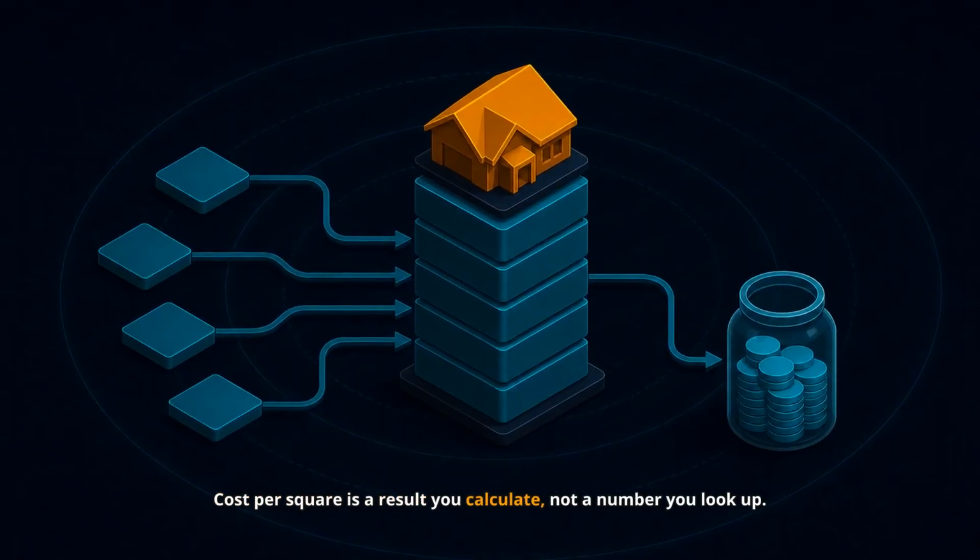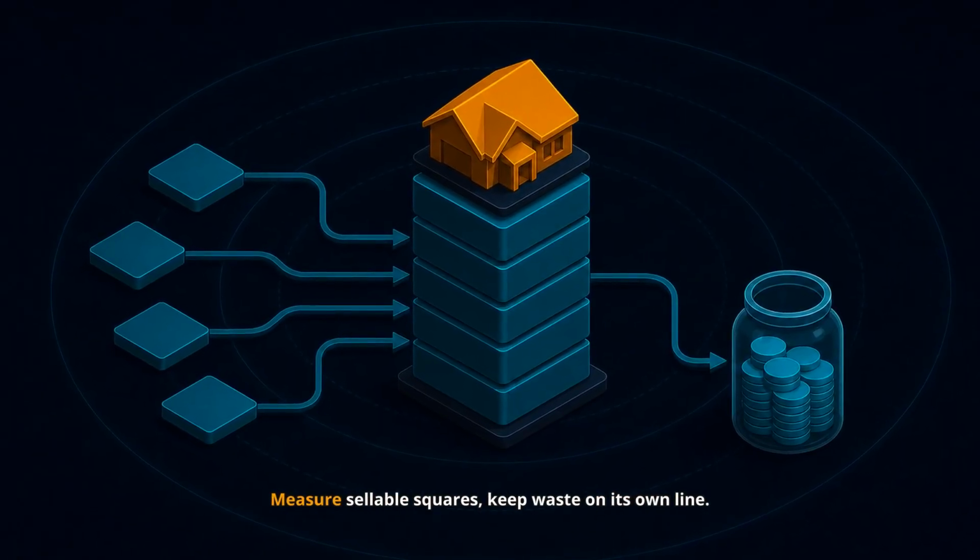Close the loop. Cost per square is a result you calculate, not a number you look up. Measure sellable squares. Keep waste on its own line. Quote the real system live. Burden the labor, because comp is steep, and your EMR moves it. Load safety, equipment, overhead, and finance. Then price for margin. Never markup, so a 40% markup stops masquerading as a 40% margin. Build the worksheet before you quote the number. The busy roofer who skips this goes broke at full capacity. The one who builds it gets paid for the season.